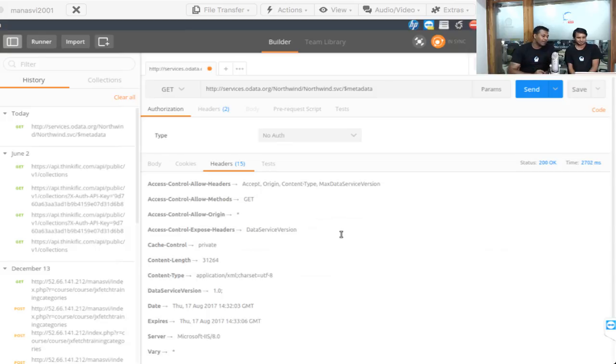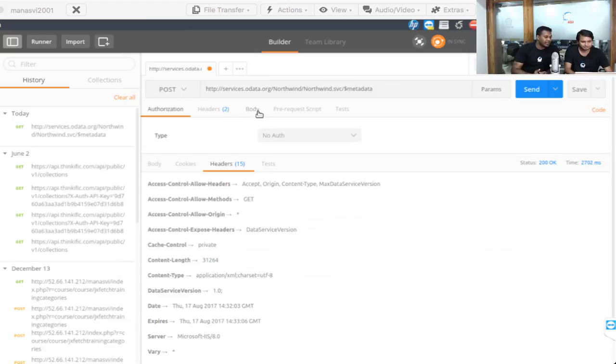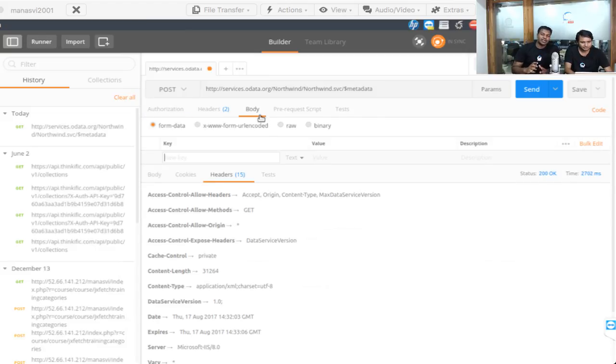True. What you have to do is, if I select POST here, or PUT, then you first of all have to send your headers with the CSRF token, cross-site request forgery detection. It's a very big name. CSRF. I have worked on this extensively, but still I cannot pronounce the name.